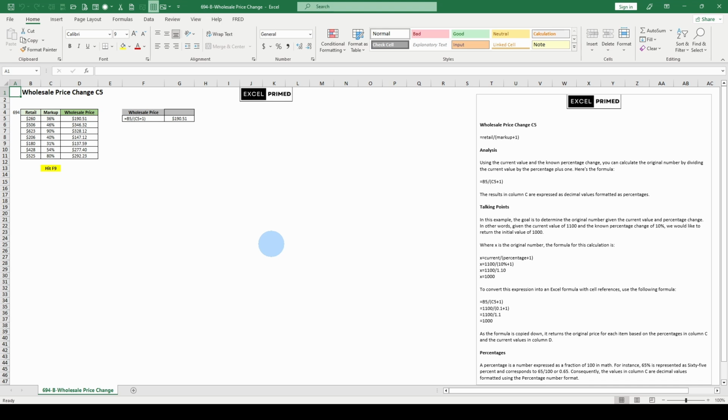Simple enough, okay? Over here on your left, you have retail. Or, okay, we had a retail price. We marked it up. What's the wholesale price? Or we could say we have a wholesale price. We're going to mark it up 36%. What's the retail price? This was the markup. How do we determine what we paid for it? Take B5 divided by C5 plus 1. See how that works? We could reverse it by going 190 times 1 plus this markup, and it'll be 260.